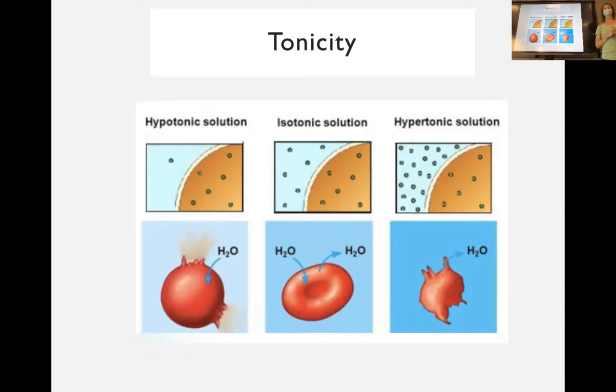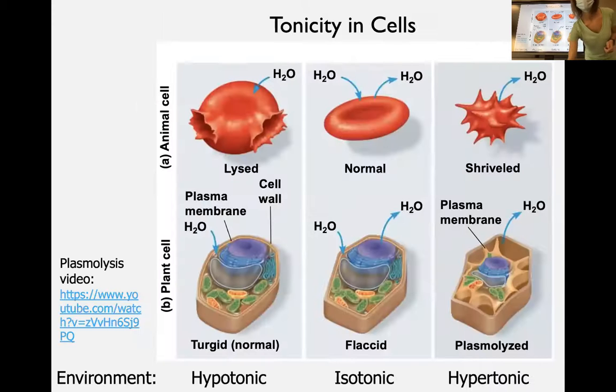Questions about that? Okay. If you're getting that, that's awesome. That's probably, I think, one of the more complicated concepts when we're talking about transport across cell membranes. Okay. So I kind of talked about animal cells. You don't have to worry about the term lysed, but if water is moving in, it'll explode. Animal cells, like I said, generally want to be in an isotonic setup.